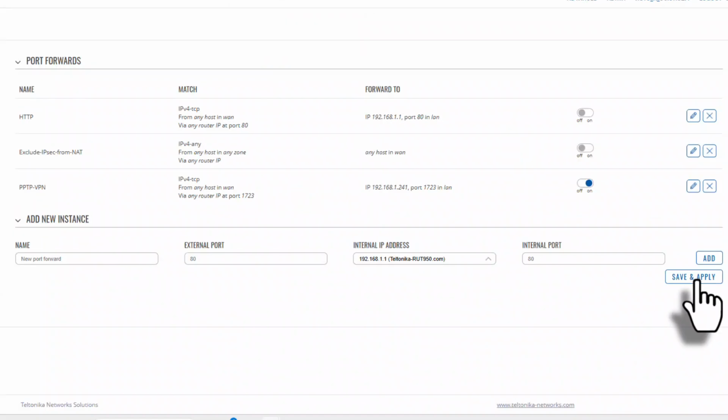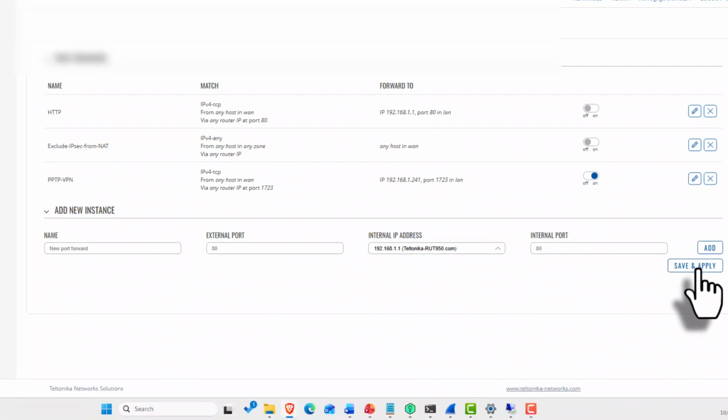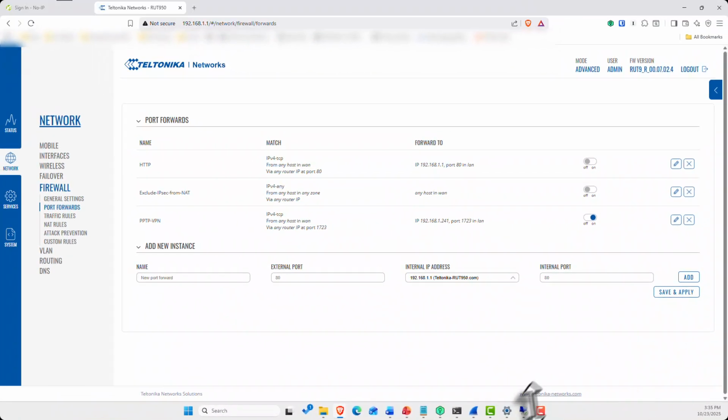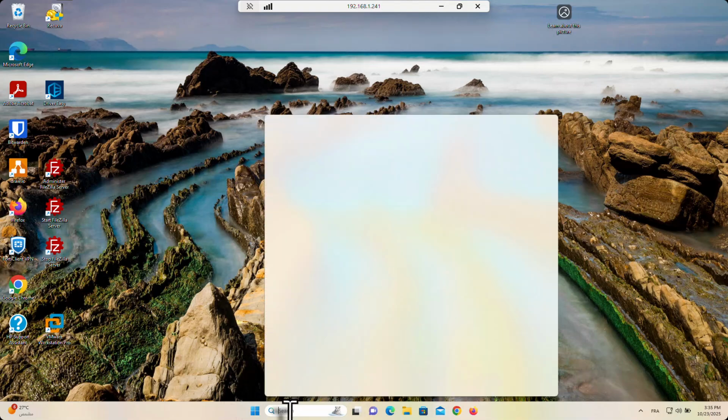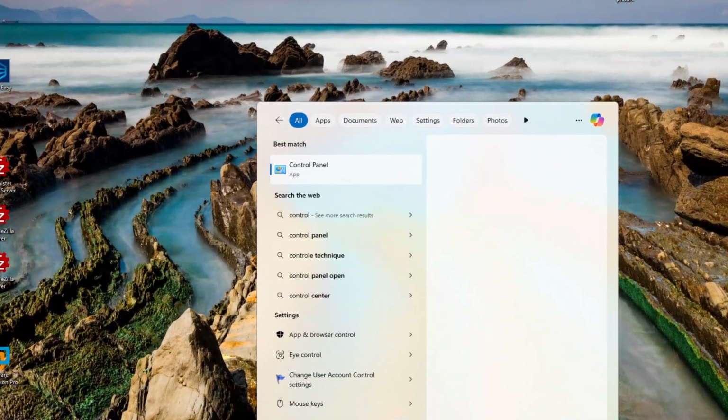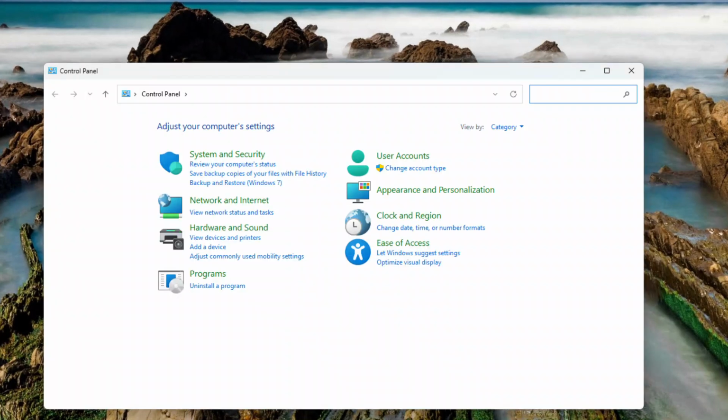The next step is to configure the PPTP VPN on the home computer and set it as a server. So I connect to my home computer. In the Windows search bar, I will type Control to display the Control Panel.